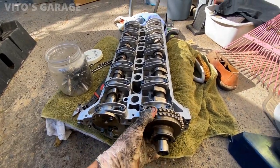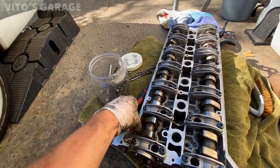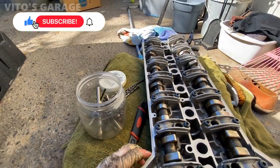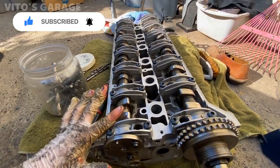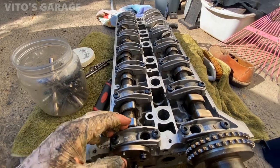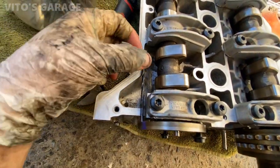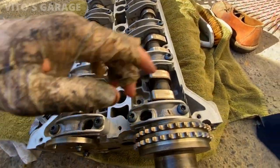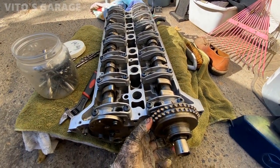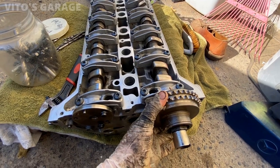Okay guys, I'm just timing this engine right now — I mean the cylinder head. The owner checked the cylinder head and everything is good: no cracks, no warpage on the surface, so that's all good. I just timed this cylinder head, put it to top dead center, cylinder number one. As you can see, the lobes are pointing this way on the exhaust side and on the intake side — that means all four valves are closed, which is how it's supposed to be. I'm using a four millimeter drill bit and it fits in there perfectly, resting down on that surface. So that means it's timed. When you put the cylinder head on and put the chain on, it has to be all the way clockwise — that's how you install the chain.